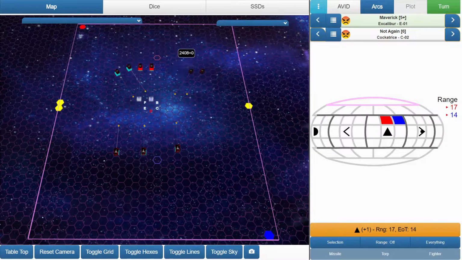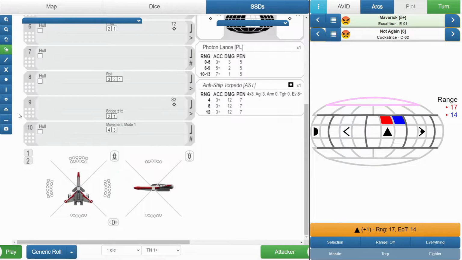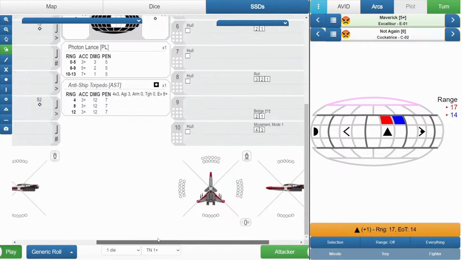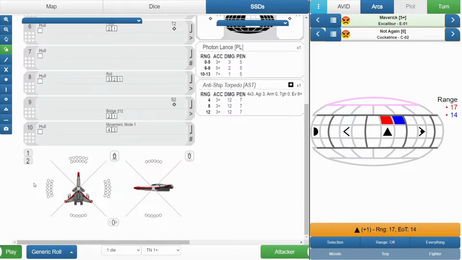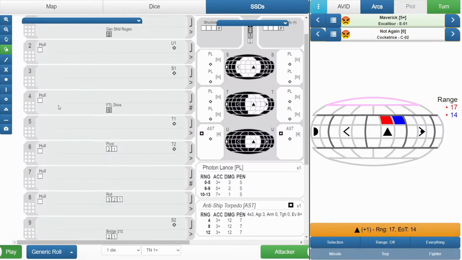Now, if you've ever played Squadron Strike, which I assume you have, you know that there's a track right here to mark off action points for your ship. Unfortunately, while this works well in the real world with physical paper, doing this online often results in scrolling back and forth across the left and right side of the screen to access your stats and then to mark off your action points.